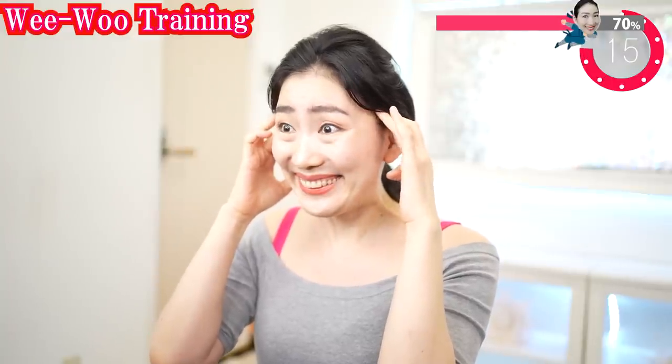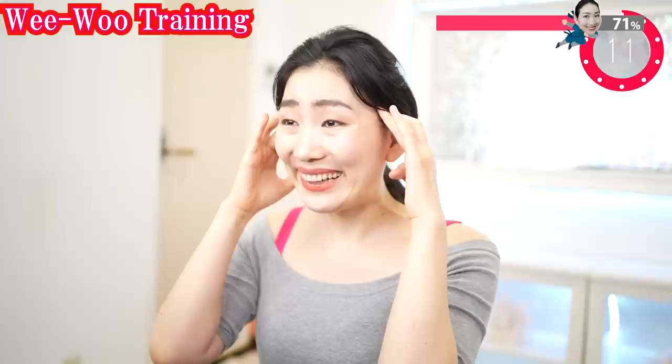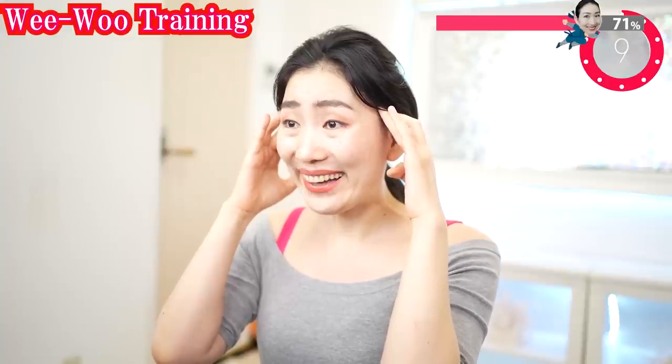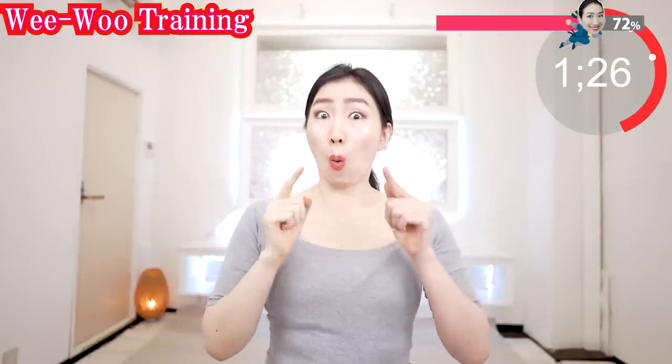Find a part of your face where it is difficult to move. If you cannot lift your upper lips high enough, then do this one to support your movement. Straighten your spine like this and put your hands on here and say. Sharpen your mouth and feel the stretch on your muscle around your mouth. Let your voice out from the belly.